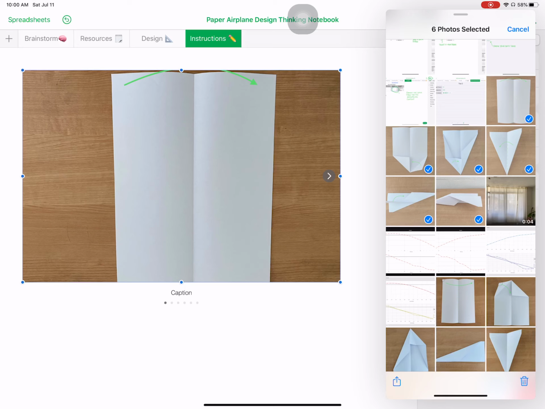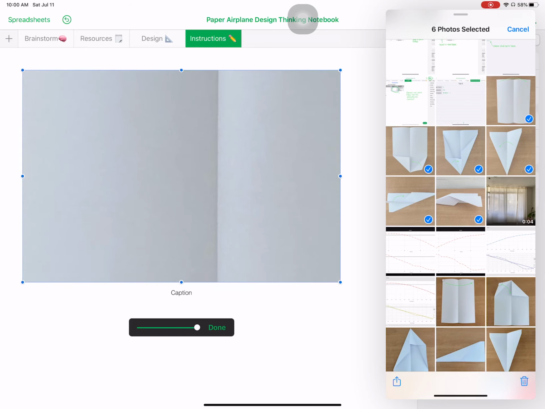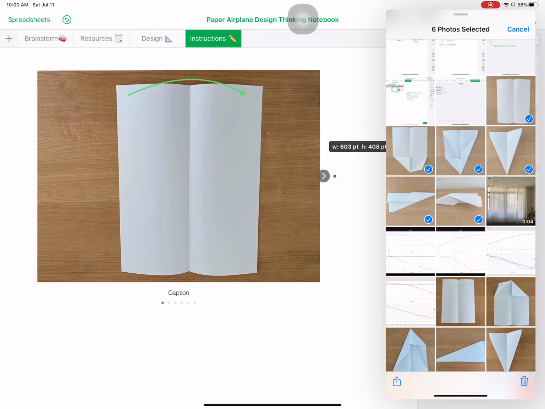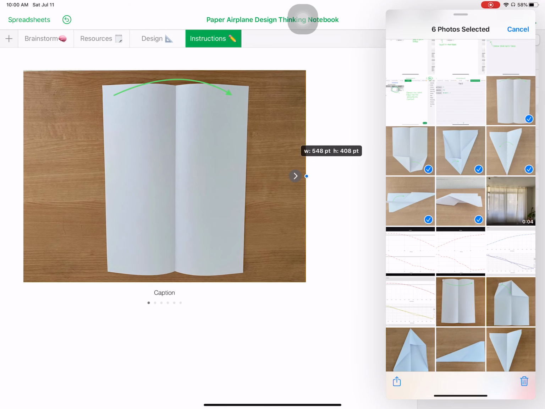And it looks like the formatting is a little off because it's cutting off the top of my photo. So if I double tap on the photo box, it will bring up the sizing tool at the bottom. So I just tapped twice on the photo, and now I can zoom in or zoom out of these photos to show the full picture. But now I see that my image gallery sizing is a little too wide. So I'll hit done. I'm done with resizing, but I think I'll bring this in. There we go. Okay, that looks pretty good.